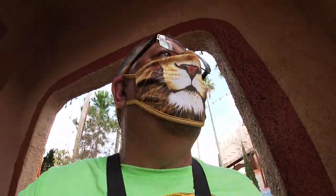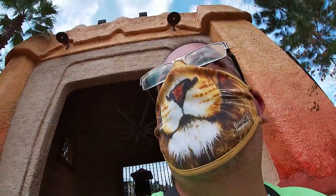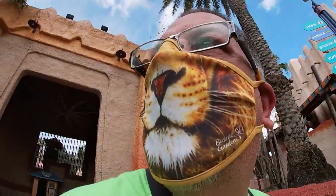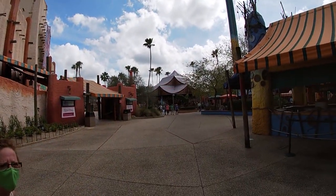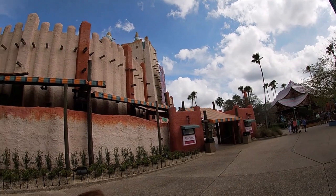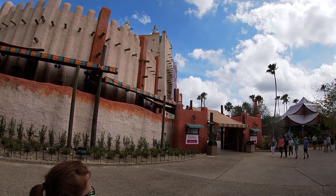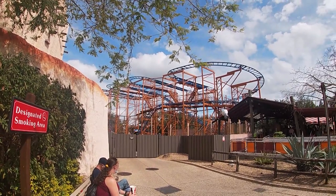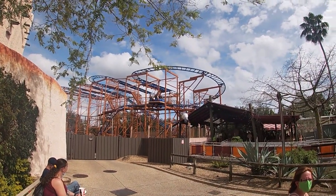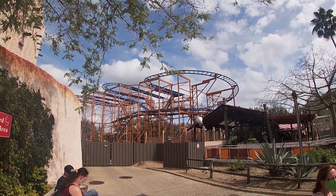This is more of actually a carnival type of area. So, yeah, has more of a gaming area and stuff like that. And they even have a carousel. And yet the Pantopia Theater is currently closed due to COVID. On the other side of the Pantopia Theater, we have Sand Serpent. Yep, the wild mouse ride that makes you feel like you're gonna fly off the edge.